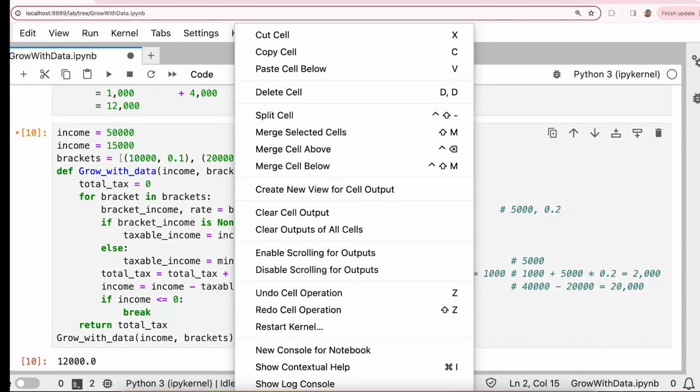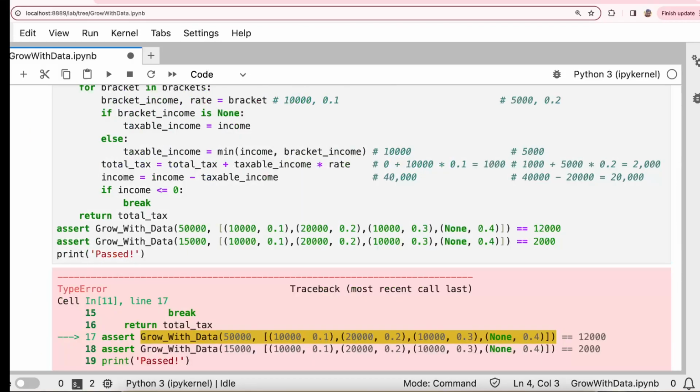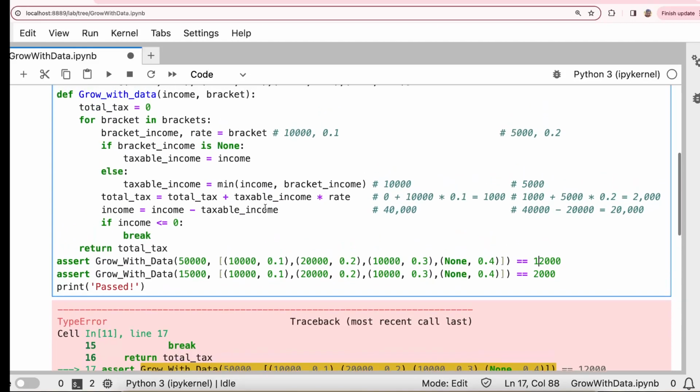If you want to go with more test data, then you can have the assert function and you can try to bring more test cases and it should work. So 12,000, okay.